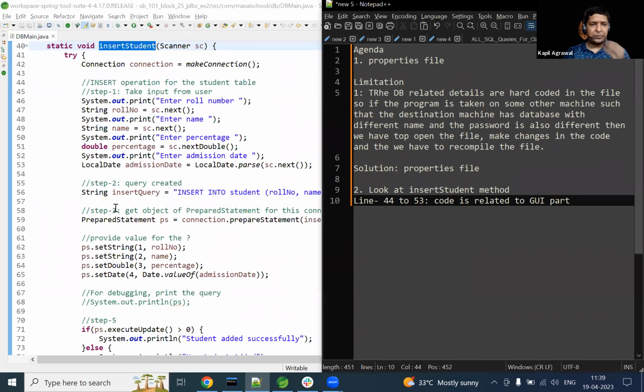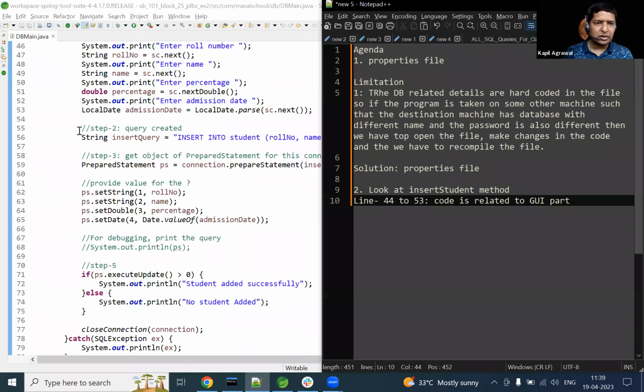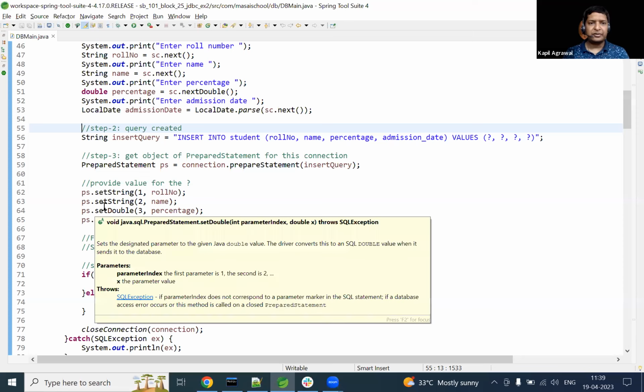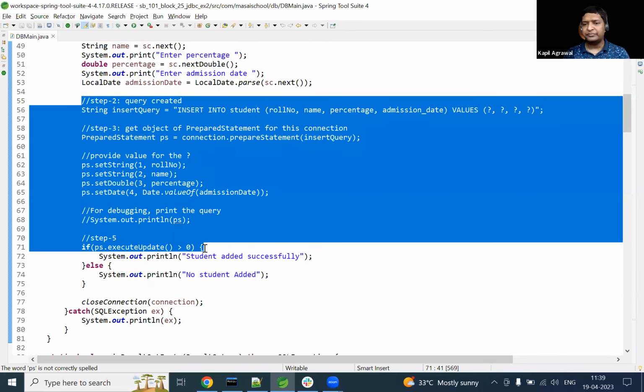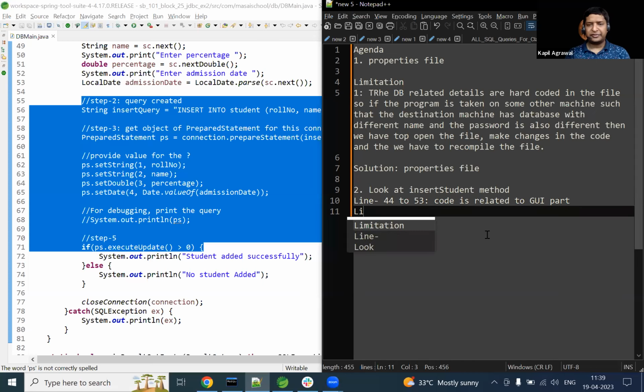Second, line number 55 to line number 71: this part is related to DB operations.